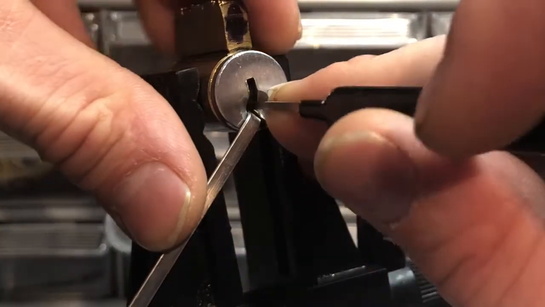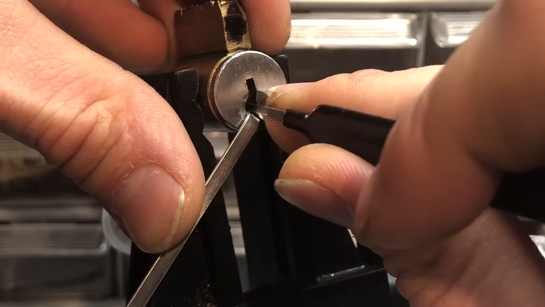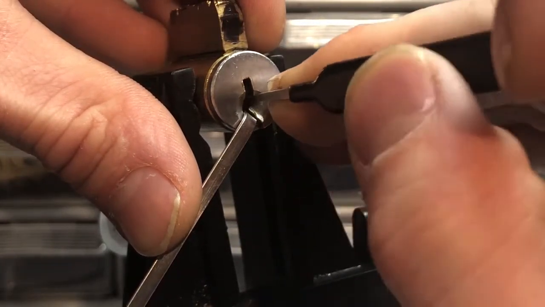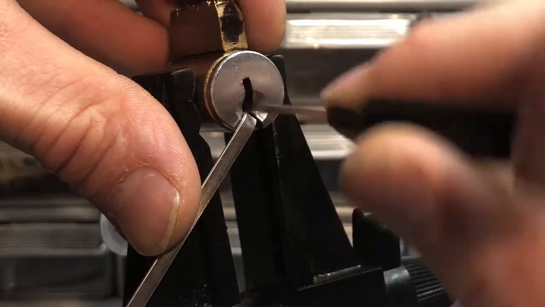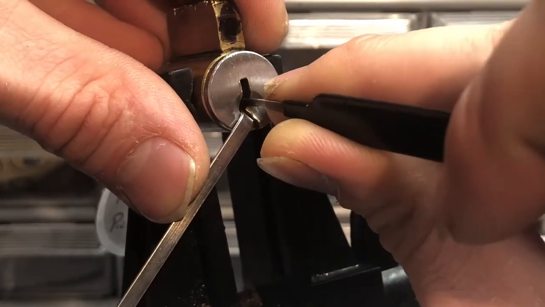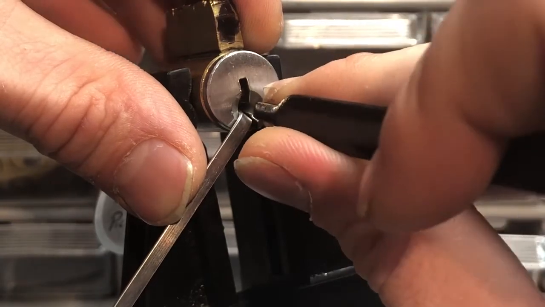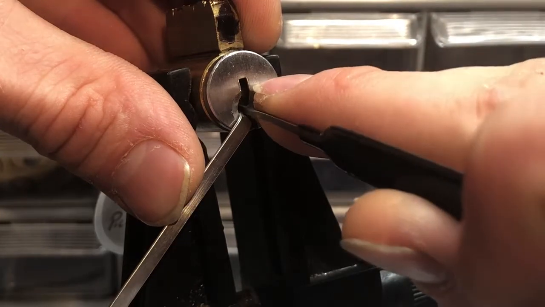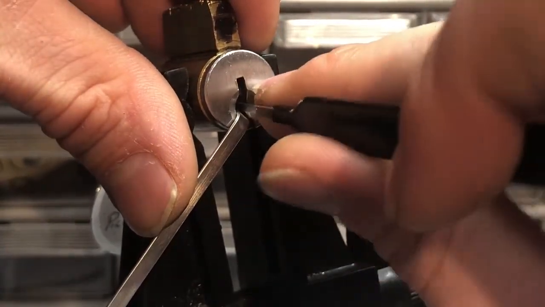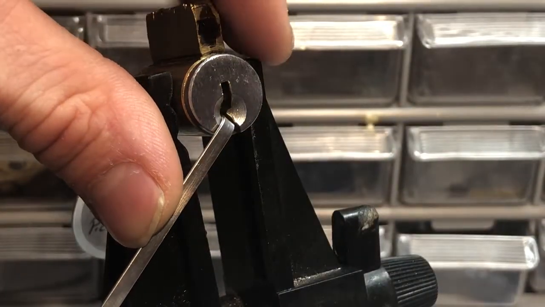My guess is this is a 6-pin core. Getting a little bit out of 5 or 6. Out of 1. Out of 2. 3 is still going. I hope that's not the fail part. Two is giving me counter. Not getting a whole lot here.